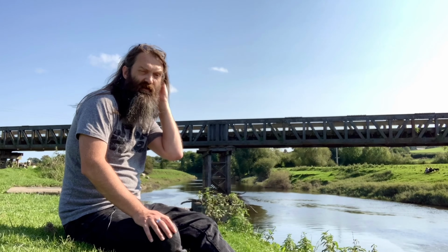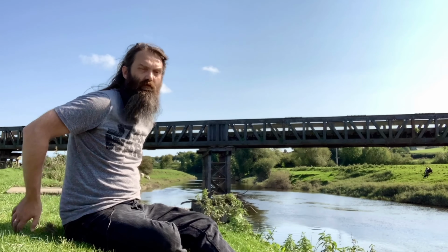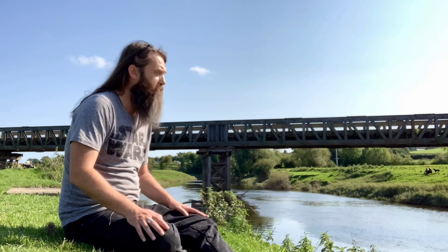I would recommend at the very least a waist quick release belt. They're cheap to get, £10–20, attach around your waist, attach your leash to the back of it, and you're good to go. You get into trouble, pull the buckle, and it's off, and you're free to escape from the tide, the torrent, or the flow, whatever.